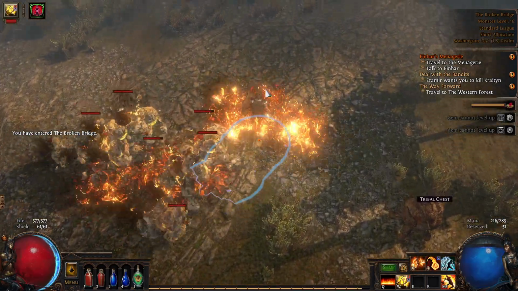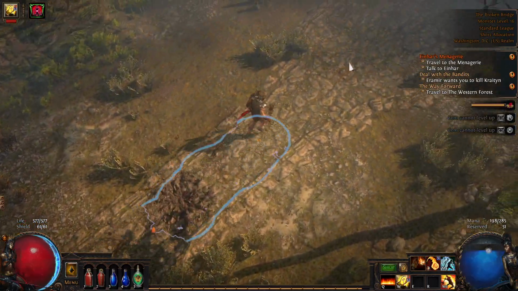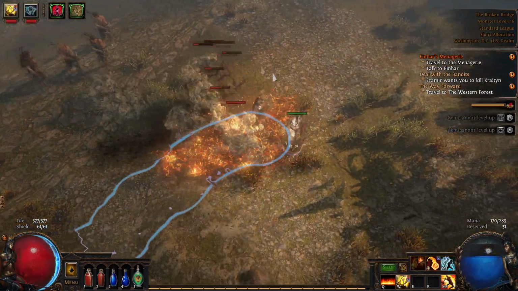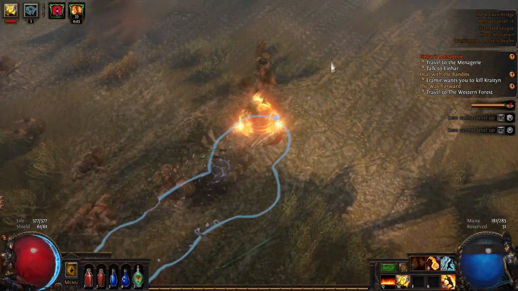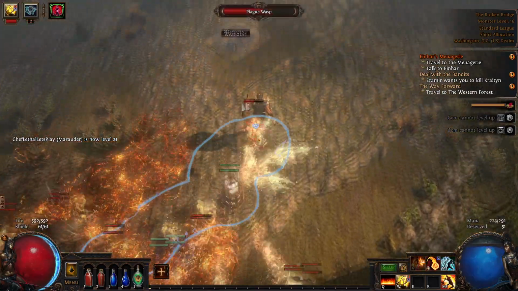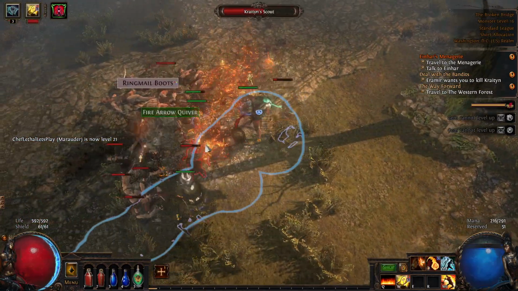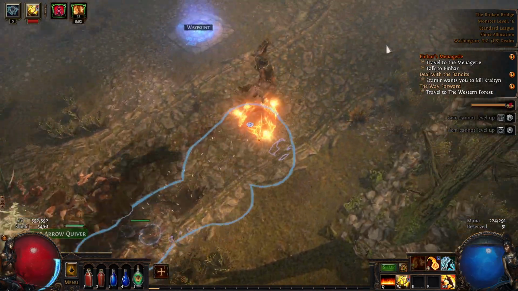Plop down some walls. Totem those guys to death. And just let the work happen. Following the road. Oh, look, a waypoint. Yay! And a level up. Oh, snap. That's what we call a double whammy. Grab those for a chromatic orb.